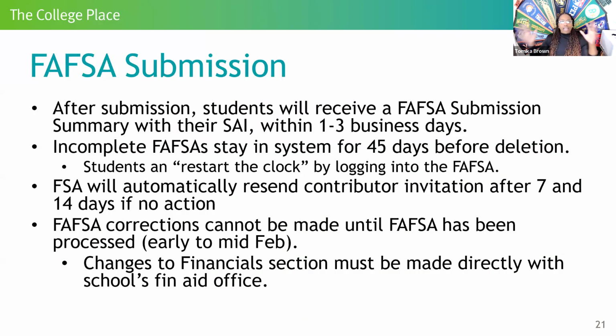So FAFSA submission: after a student has done their FAFSA and they've sent invitations to their parents to do their section, as we saw at the end what that screen looks like for the student, the student will receive a FAFSA submission summary with their SAI within 1 to 3 business days. We know that there is a delay right now, and students are not getting this information within 1 to 3 business days.